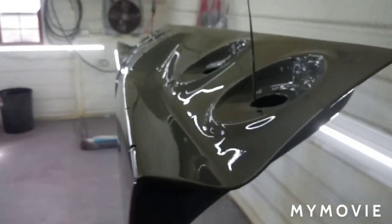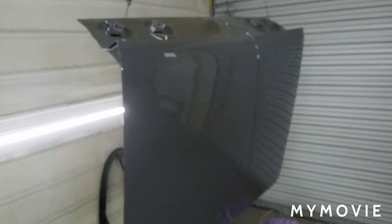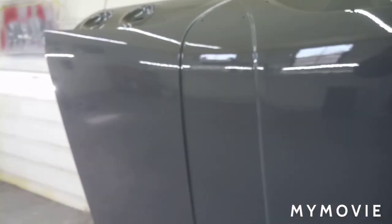Put it on pretty heavy up here. Like I say, it's 4 coats, so I'm not too worried about that sag right there. That's gonna be gone here in about 2 weeks. But overall, hope you guys enjoyed the video. I gotta give acknowledgement to my buddy with the red rocket. He did the body work on this, and man, it's really good body work.